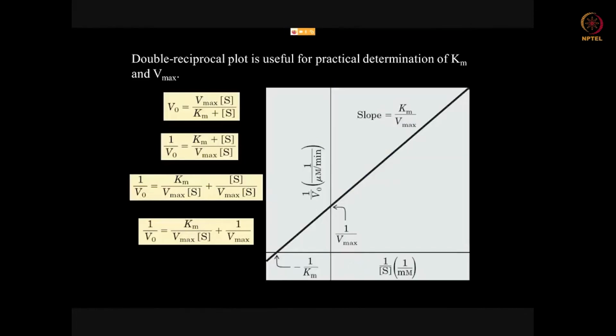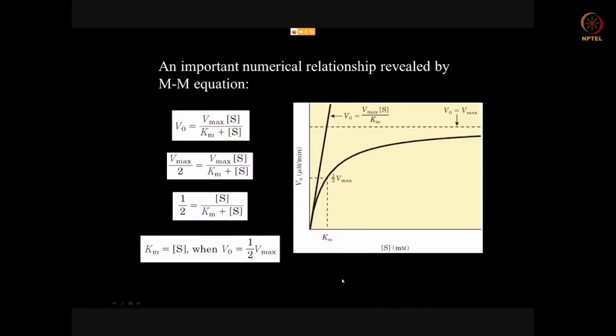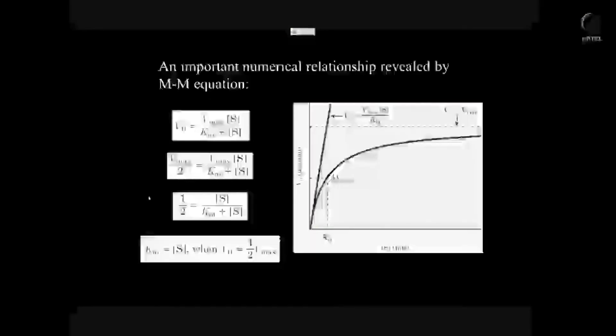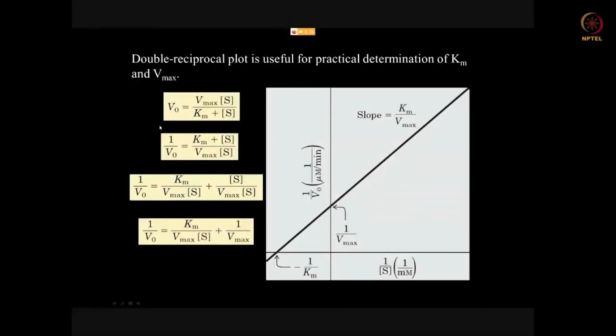So now this equation can be transformed in multiple ways to focus on one term or the other, or for making accurate calculation of one term or the other in this equation. So one such transformation is shown in the next slide, where we are actually taking the double reciprocal of these two terms on both sides, and that is what is here.